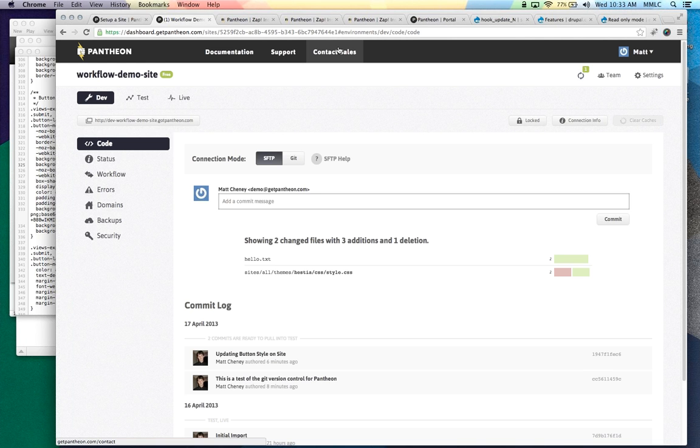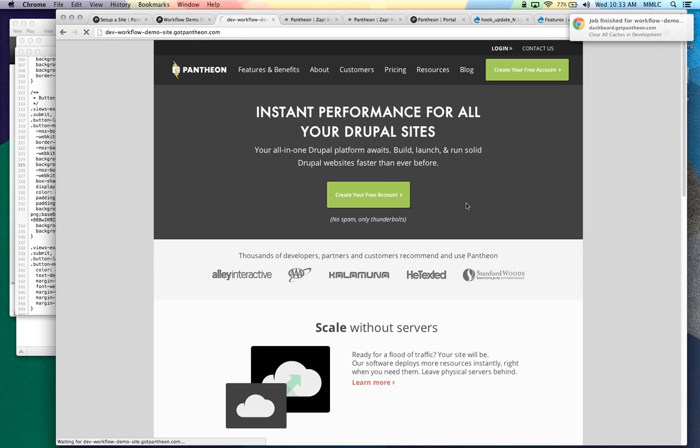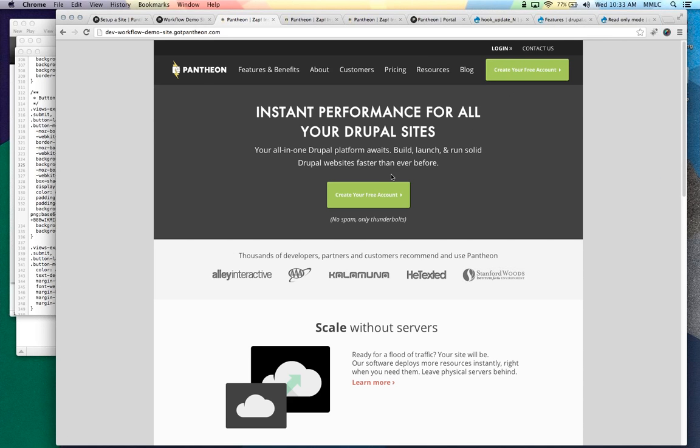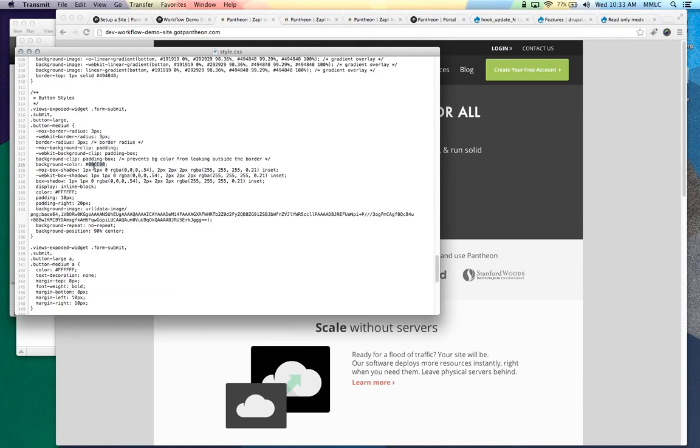You can see here, this is our file for the individual CSS, with the same kind of button style information. You see we had changed the color previously. So what we can do is go in and maybe try a slightly different color. That'll push up our style.css. Then go back to the dev site, and it has pushed the code up there, and do a quick clear cache.